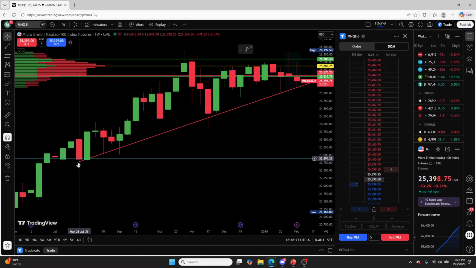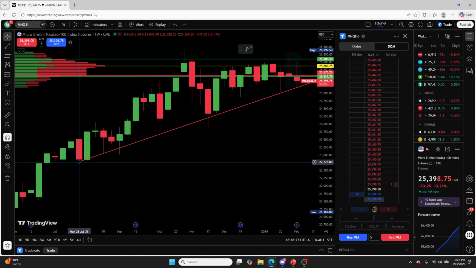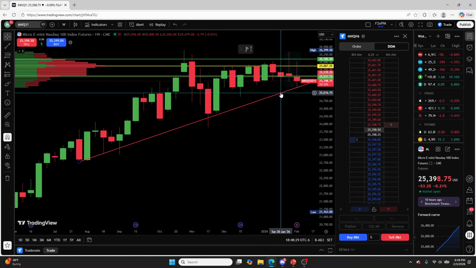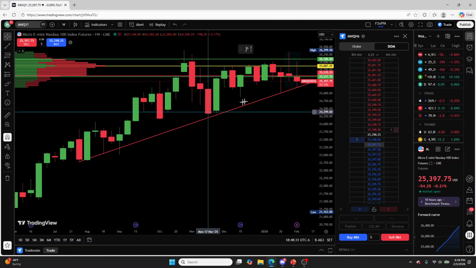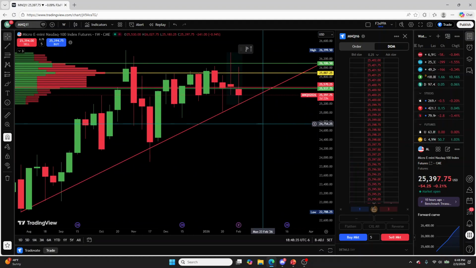I do want to highlight where price stopped today from a low point. It's super basic. This is a weekly trend line here. You just need to make sure you have 3 points of contact at all times. And that's exactly where price stopped. When I was in the live earlier when Mike was live, I saw this lower and I was like, there is no way in hell that it's going to get there.